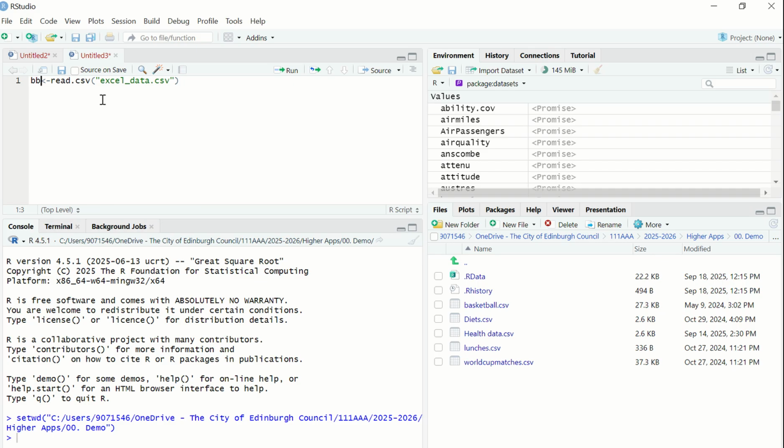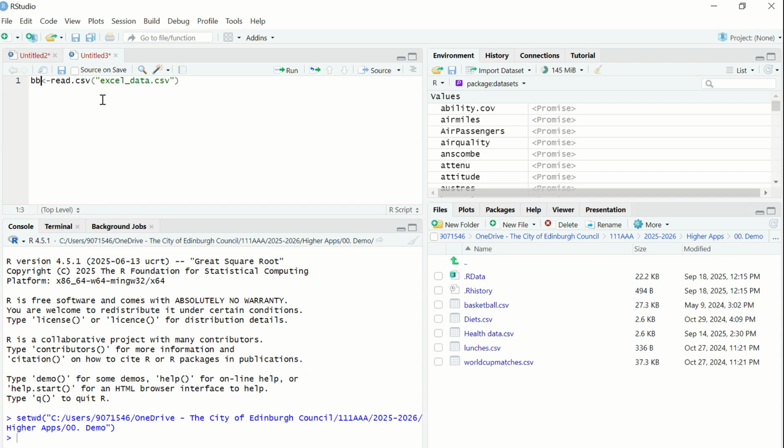Somebody once said to me, could I just call them A, B, C, D, E for all of my different data sets? You can, but then if you end up working with, say, 10 data sets, it's really difficult to remember which letter is which data set. So it's easier to call them something that is easy for you to remember, preferably with no capital letters, and it doesn't really like it if you use numbers. It also doesn't like it if you put any spaces in. So no spaces, no numbers, something really straightforward and easy to type.